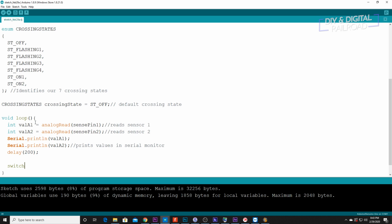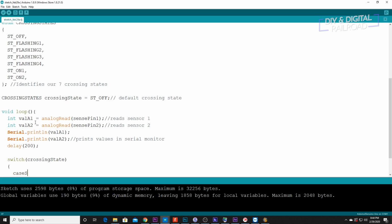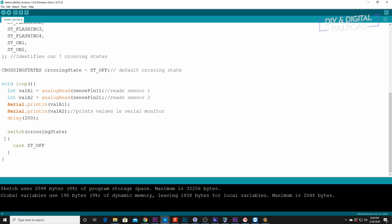Next, we can go ahead and do our switch. So we're going to do switch crossing state, do case st_off with a colon and do crossing off value A1 and value A2 and break.